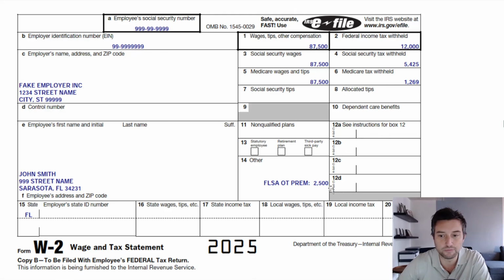So that was your overtime premium at that half rate. Now in 2026 going forward, it's going to be reported on a separate line. So you won't see it in box 14, but for 2025, you might see it there. Okay? Let's go back to the return here.